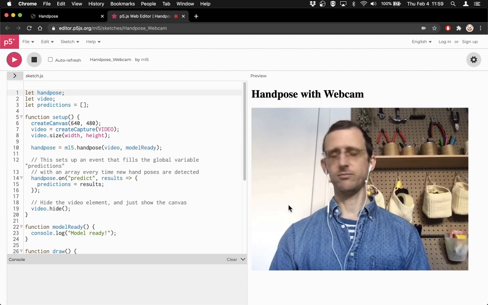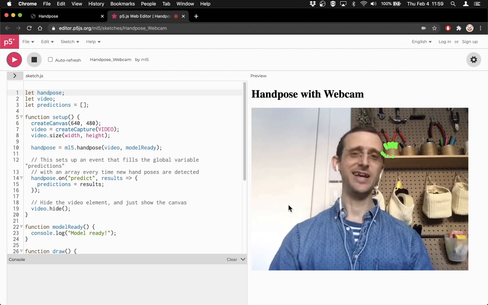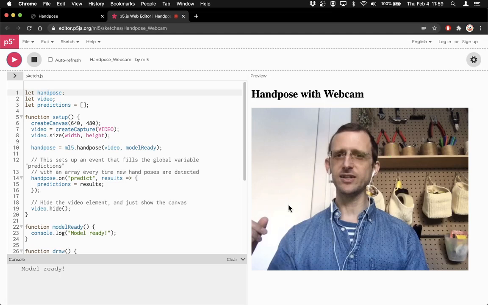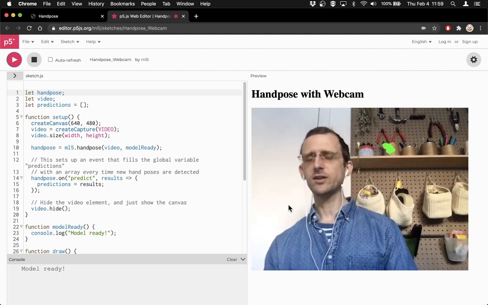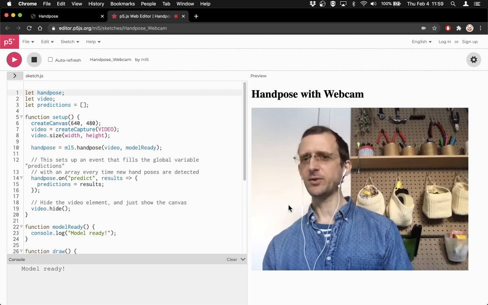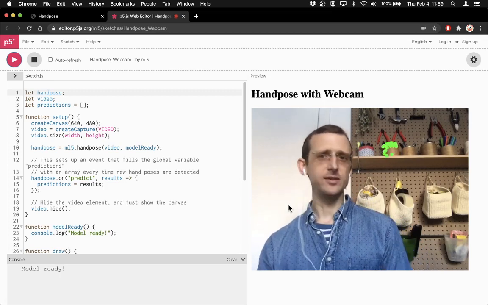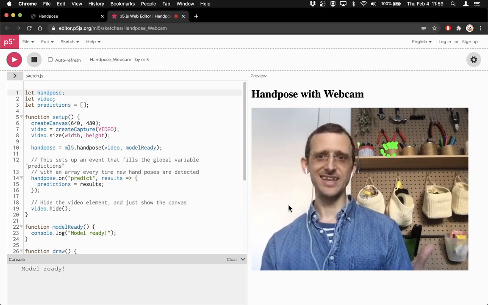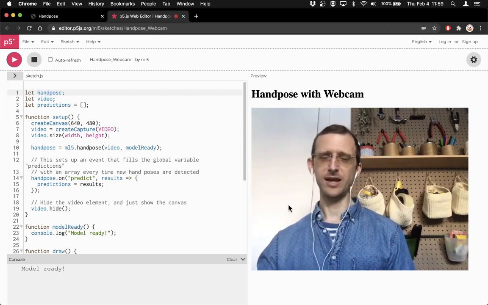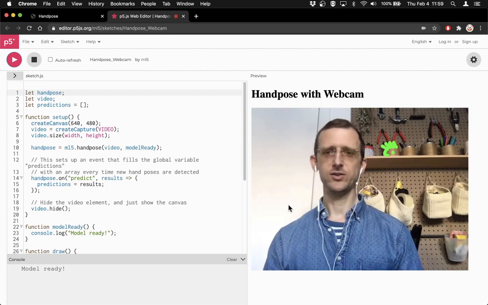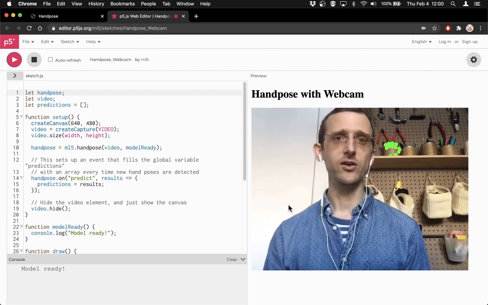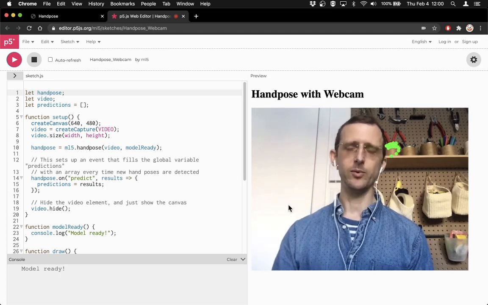Sort of an unfortunate image of me with my eyes closed. Wish that would finish. Oh, look at that. Did you see that little constellation of green dots hovering around that can? That's Handpose thinking that that's a hand, right? This is important and useful because it's telling us that Handpose can be wrong. It is wrong. That is not a hand, Handpose. It's not listening to me, so it's useless. But it can misrecognize things. This is part of machine learning, right? It's a false positive, is what we would call that.